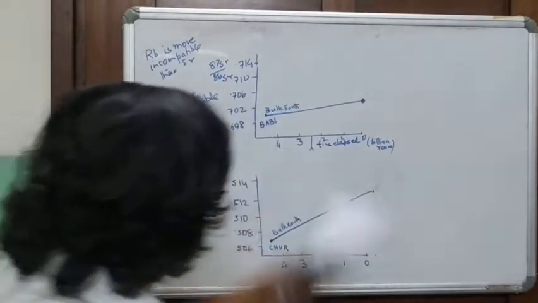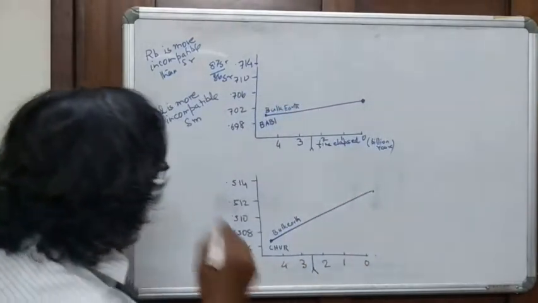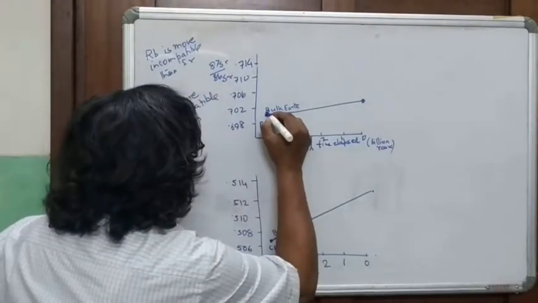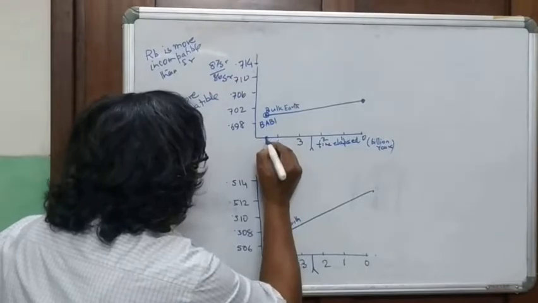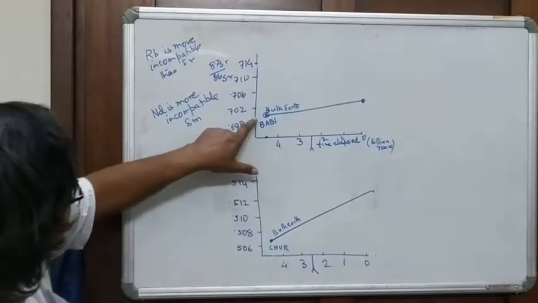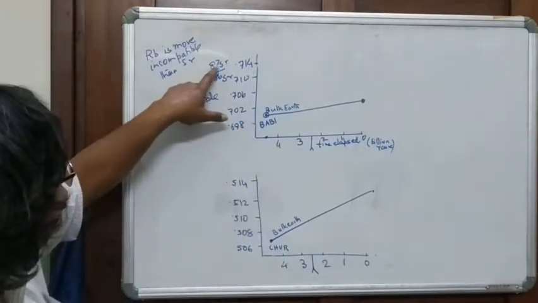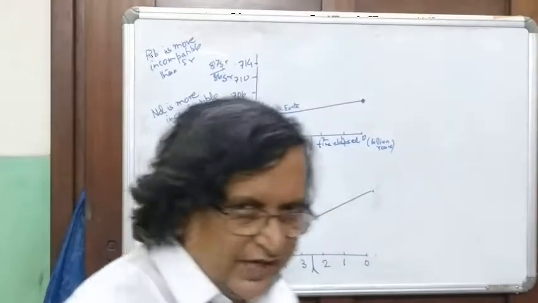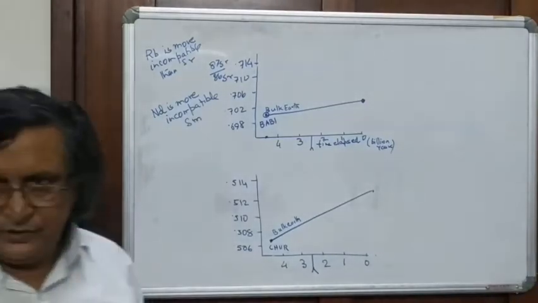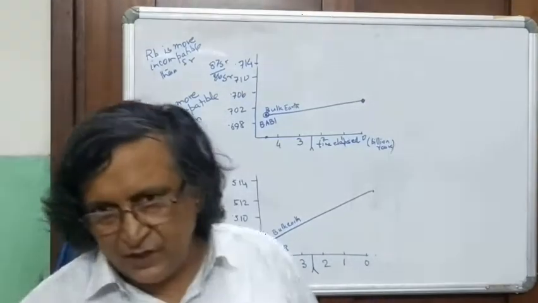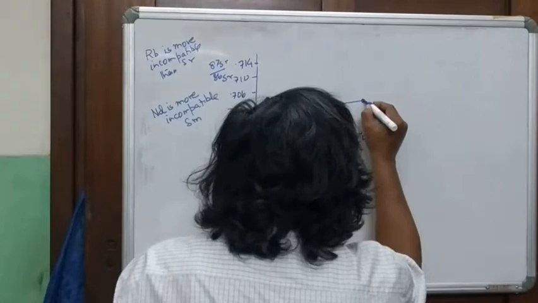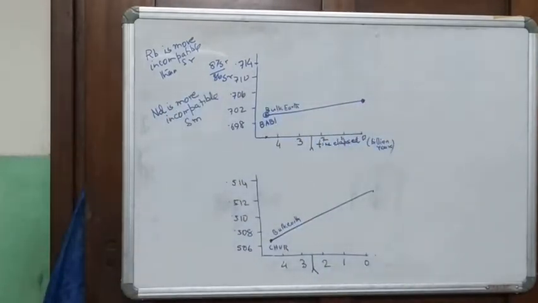This is called bulk Earth. From this expression, when Earth was formed at 4.55 billion years, the initial 87 strontium by 86 strontium had this value. That's how the Earth formed. And if nothing happened, and Earth behaved as a closed system, then the Earth should evolve along this line to today. This is what it is.